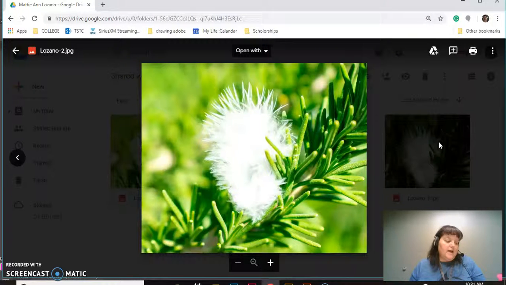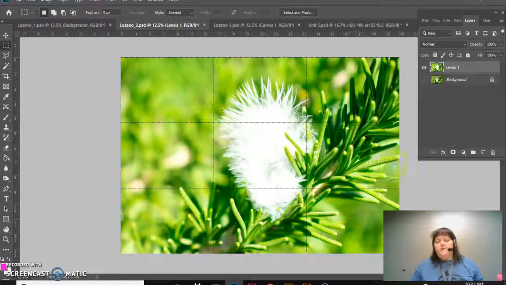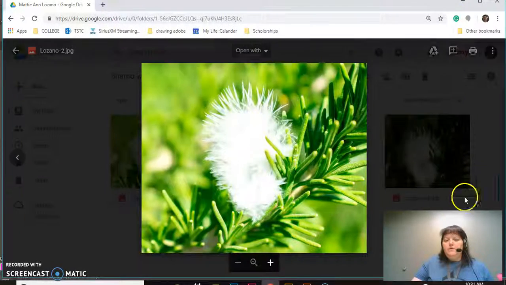And I noticed that when the aperture was on 8, the feather was more defined than it was at 5.6, but at the same time, it wasn't as crisp. But it started making all this right here, and I'm going to show it to you in Photoshop also. So here it is. You started seeing the details of the rosemary also, which I thought was really cool. And this right here is blurred out, which I loved. I'm in love with this picture. And so let's go on to number 3, shall we?